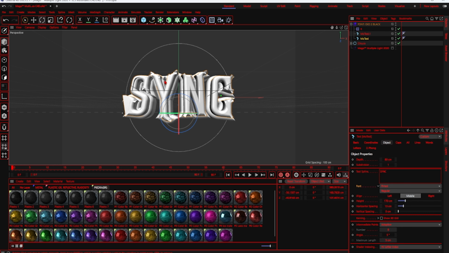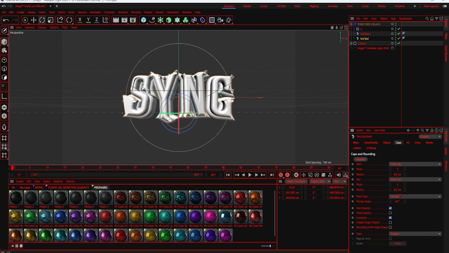But as you can see, it looks so messy right now. That's because I don't know why, but the fillet caps makes it look so damn bad. So I have to turn him down just a tiny bit, just to make him not that bad to look at.